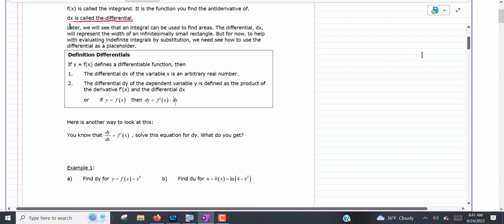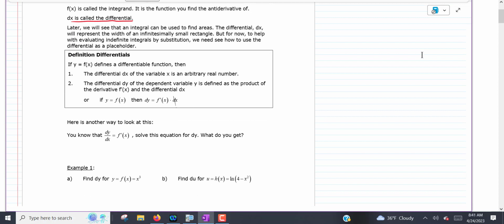So first of all, the idea is whenever you have a function, y equals f of x, when you do the derivative of both sides, the derivative of y is dy, and then you do the derivative of f of x, which is f prime of x, but then you tack on dx. So let me show you why that is. The easiest way to explain this at this point in time is just go ahead and write this down right now. We have dy over dx equals f prime of x.